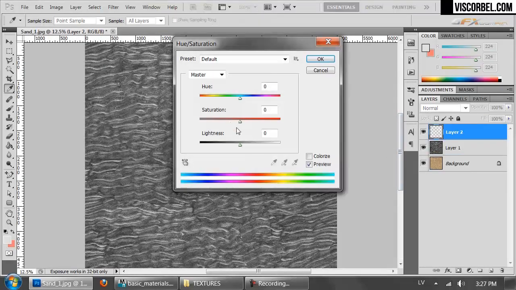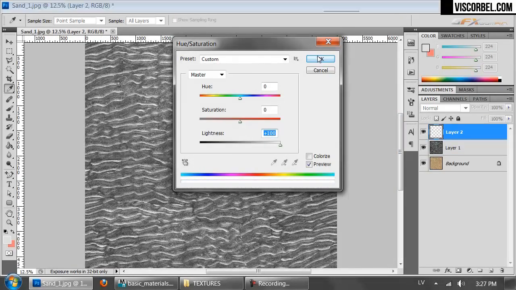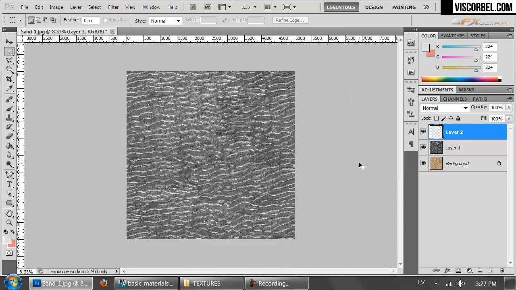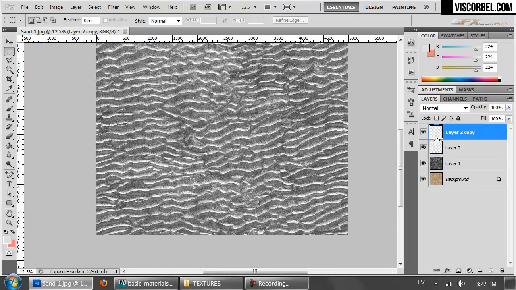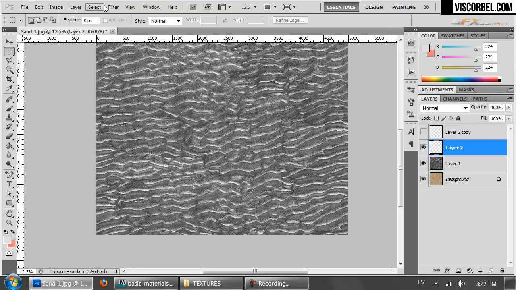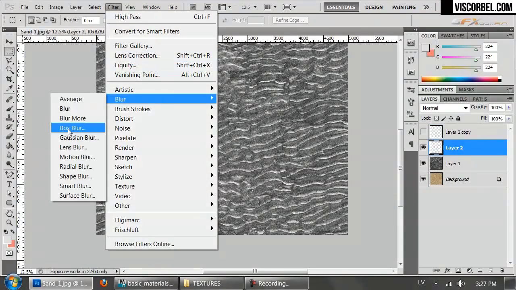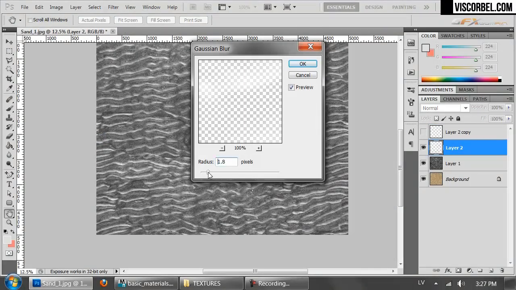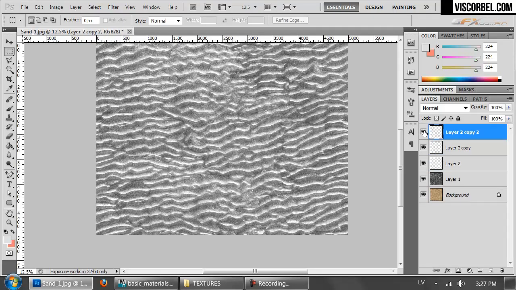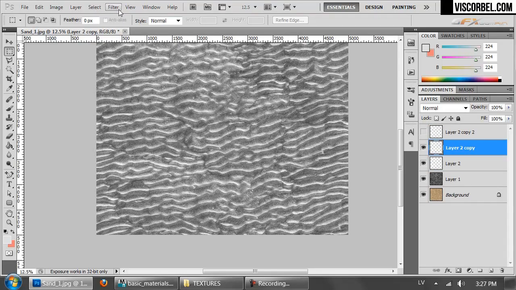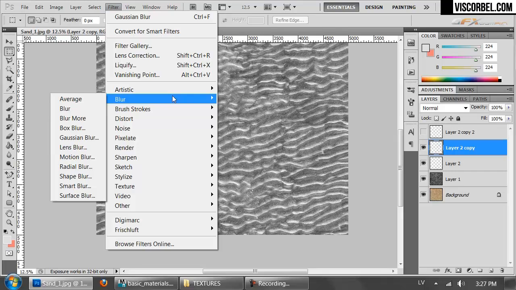And let's make this top layer a bit brighter. And duplicate it. I'm going to blur the first one with Gaussian blur filter. Okay. Unhide the next one, duplicate again, blur with a slightly smaller radius.